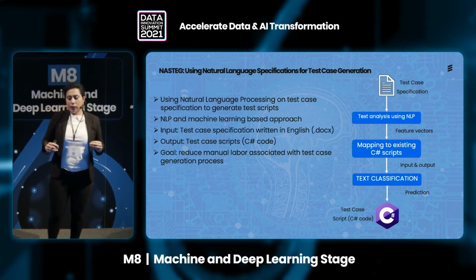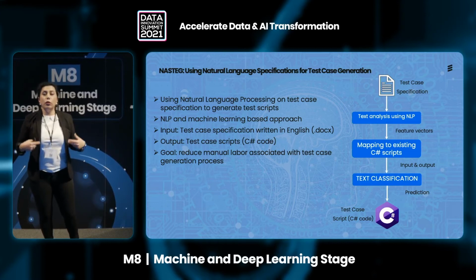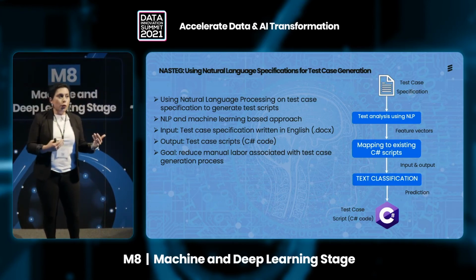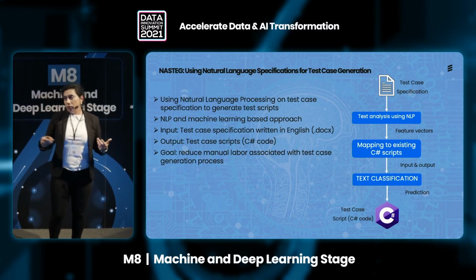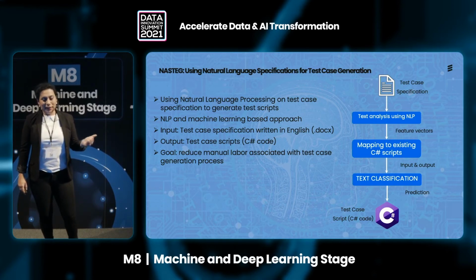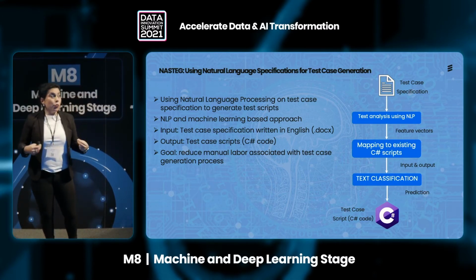NASTIC has three main steps, mostly related to text analysis. But why? Just because all the inputs, all the test cases, all the requirements that we still have in the telecom domain are written in natural text by humans. So we should use a tool which is able to read, parse, and analyze the text written by humans, which could have a lot of misspellings. The quality of a test specification depends on the skill of the testers: the language skill, the testing skill, and having knowledge in the domain. So it will be hard for the tool to analyze that kind of text. That's why we add different steps to the model so that non-structured text can be converted to a structured text, which is machine readable.